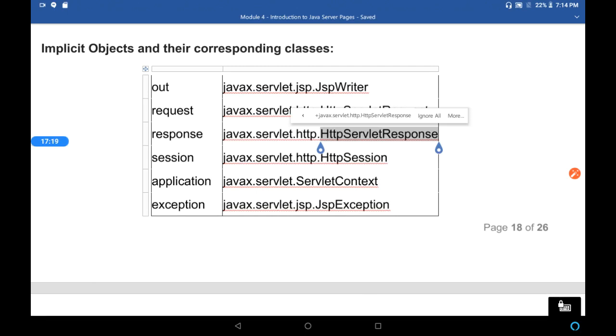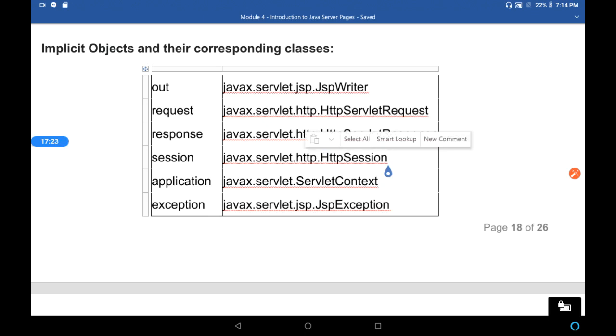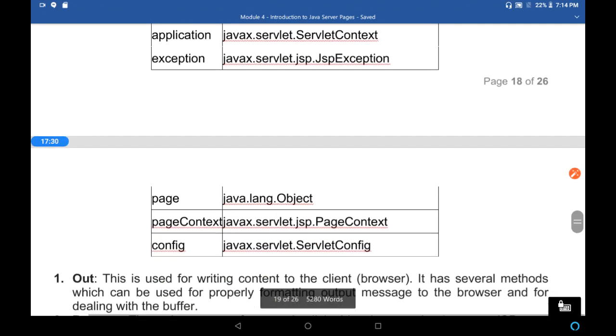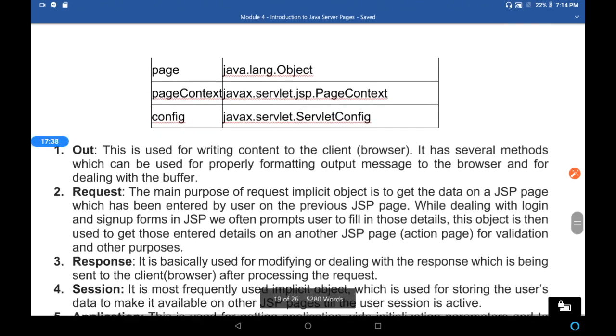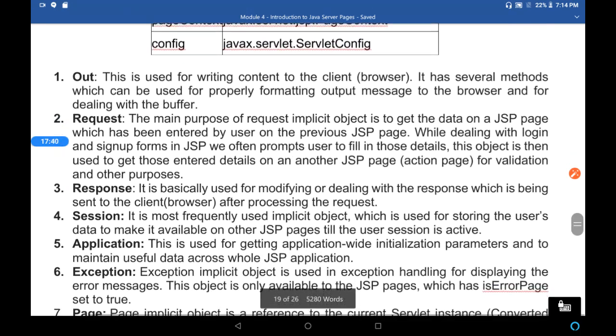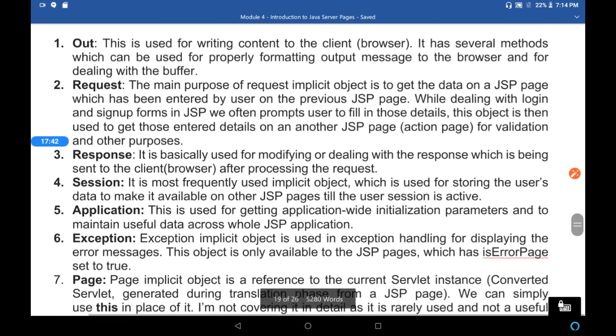For session, HttpSession. Then for application, the corresponding ServletContext. For exception, JspException. Then for page, it is Object. Then page context, again the PageContext class. For config, the ServletConfig class.